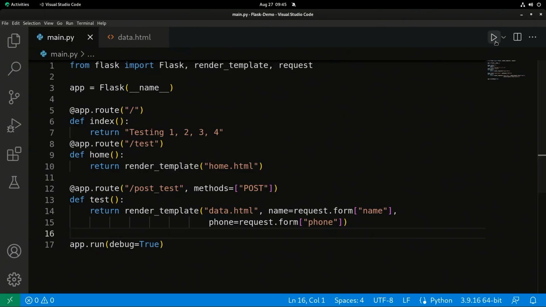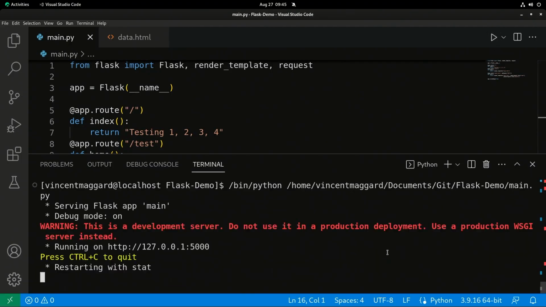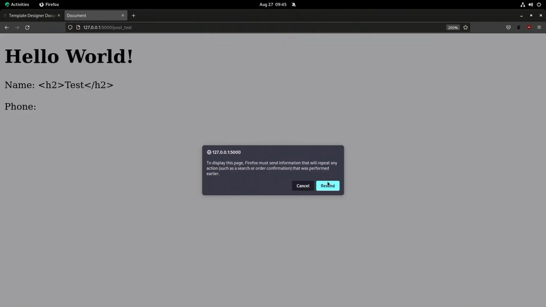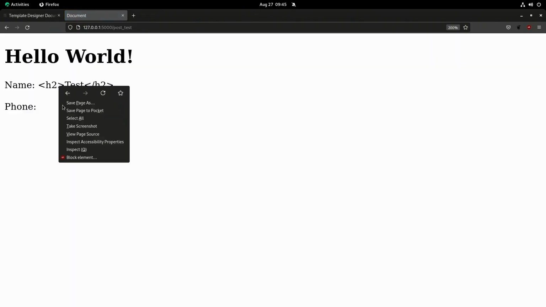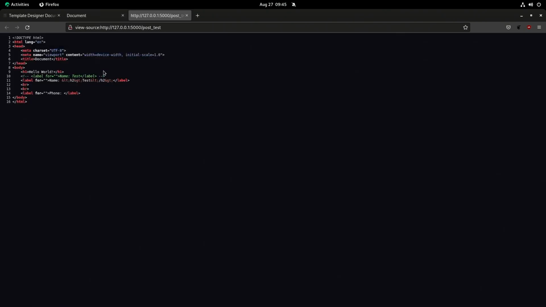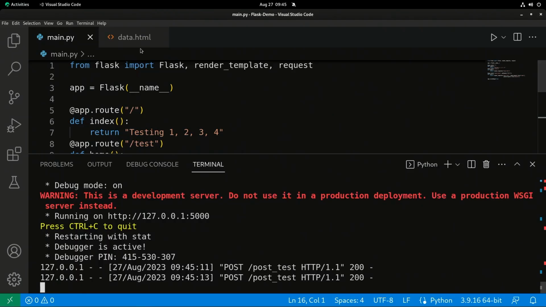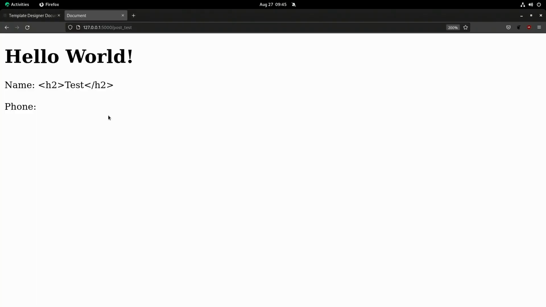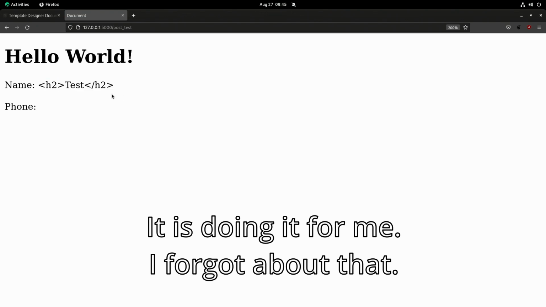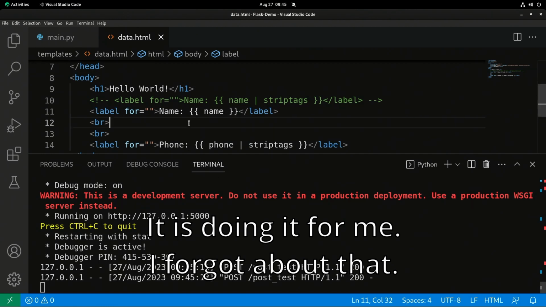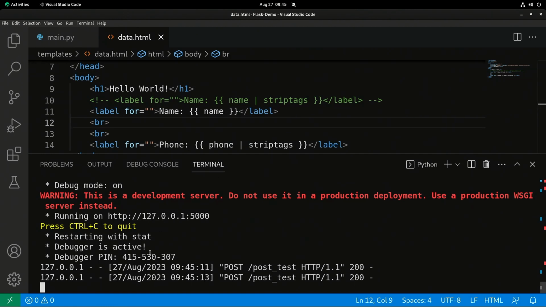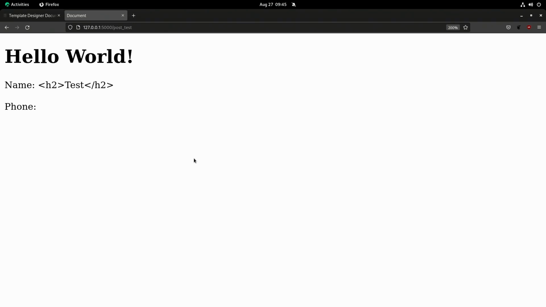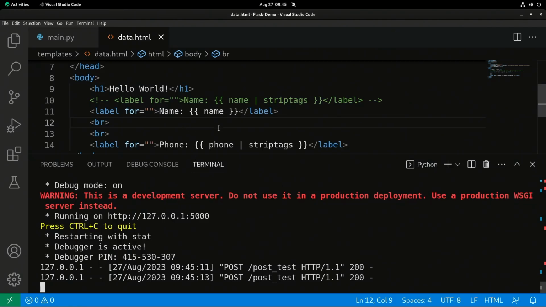Oh, I haven't restarted it. That's my bad. So if I run this again, hold on a minute. Does it not need me to escape it for it? Is it doing it already for me? I thought I had to escape it manually. It's been a long time since I've used this template engine in this level of detail, because I used to be really into Flask and development on that, and I've kind of moved on to other things. Anyway, apparently we do not actually have to manually strip tags because it does it for us.